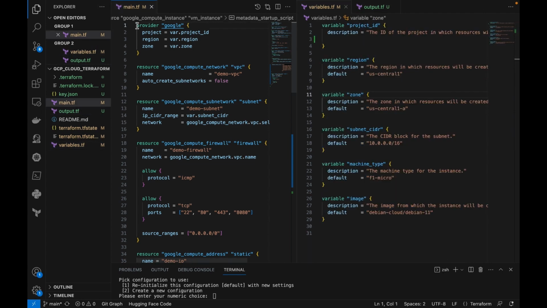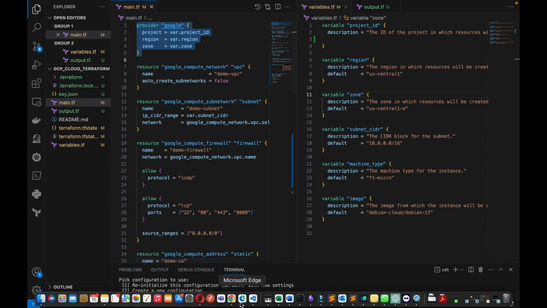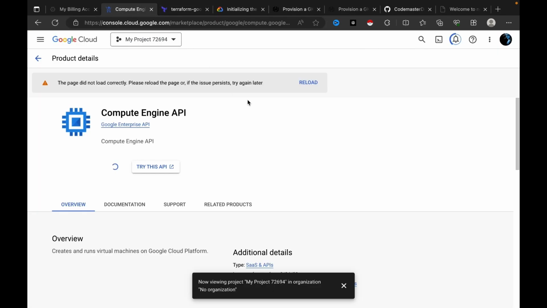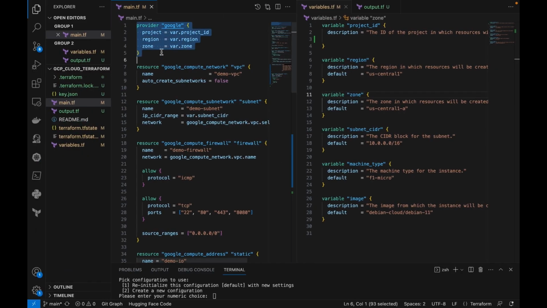This is the provider which I got from the main Terraform URL. There is documentation there, so you can go ahead and look. In the main.tf file, we will define our provider and the resources we want to create.